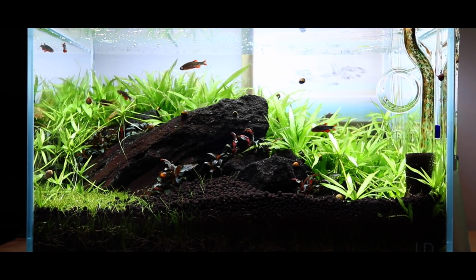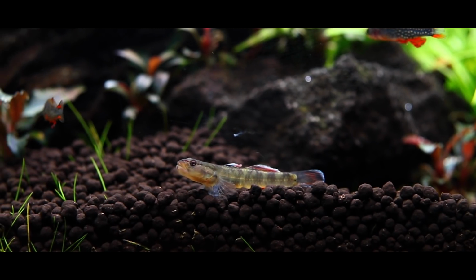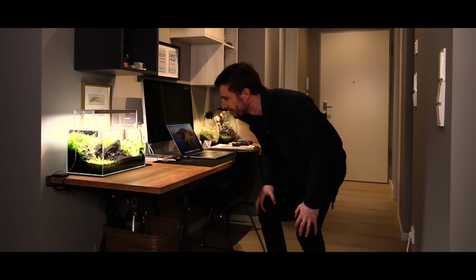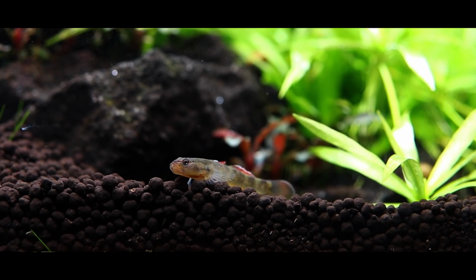It has completely remodeled the aquarium. Well, not completely, but the entire foreground is now covered by soil because the Gobby has dug out all the soil from underneath the rocks to build its safe house. So I guess the Gobby is feeling very well and comfortable inside. Thank you, Gobby. But I of course cannot leave it like this, which leads us to the little maintenance I'm going to apply to this aquarium right now.